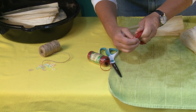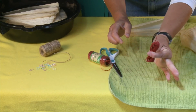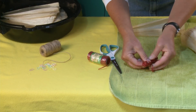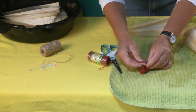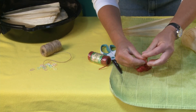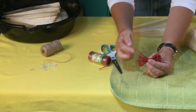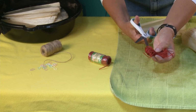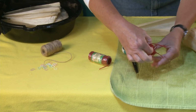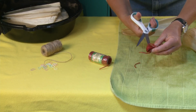What you're going to do is slip it off of your fingers, pinch it in the center like a figure 8, and then you're going to take another piece of string and you're just going to tie it right in the middle. And you just do a double knot there. 1 and 2. And so you can see this can make short hair if you cut it on both sides. And if you wanted to do long hair, you would cut it on one side and tie it here. But I'm doing short hair.